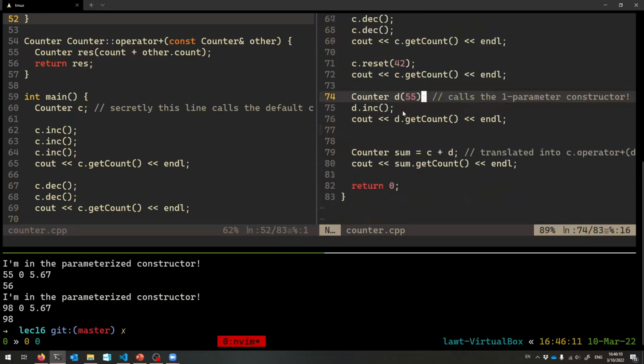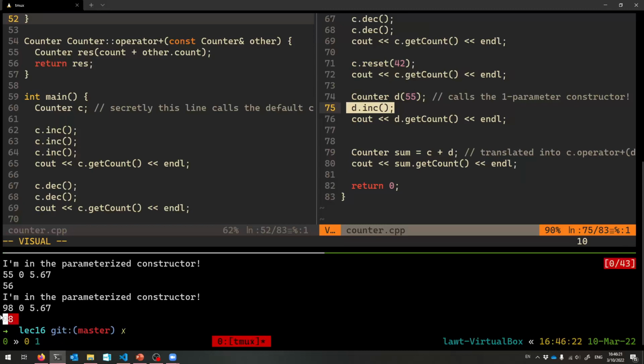I can't remember if that is correct. 90 something, 97? Oh, 98, yeah, because I incremented it, not decremented it. Okay, that is in fact correct. Yay. And that was another parameterized constructor call. What do you know? So it's 98, and that is our answer there. So that was for that plus operator.